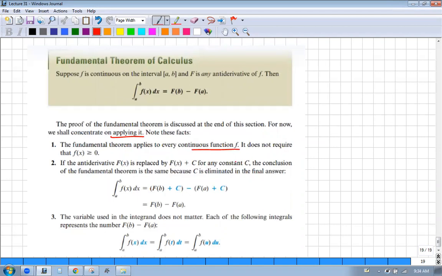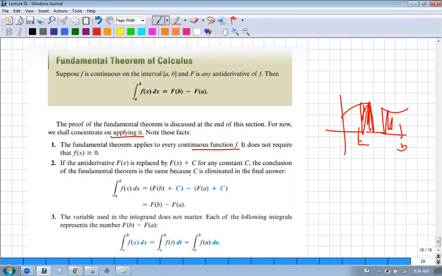It's not going to apply to a function that has a hole in it, right? Like if you have A and B, and say there's a hole in it. What do you do? Well, you would just look under here and then under here and leave the hole out, okay?